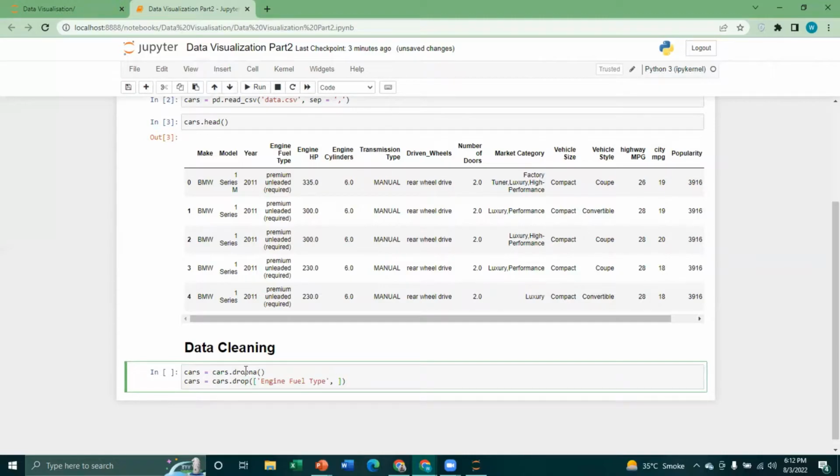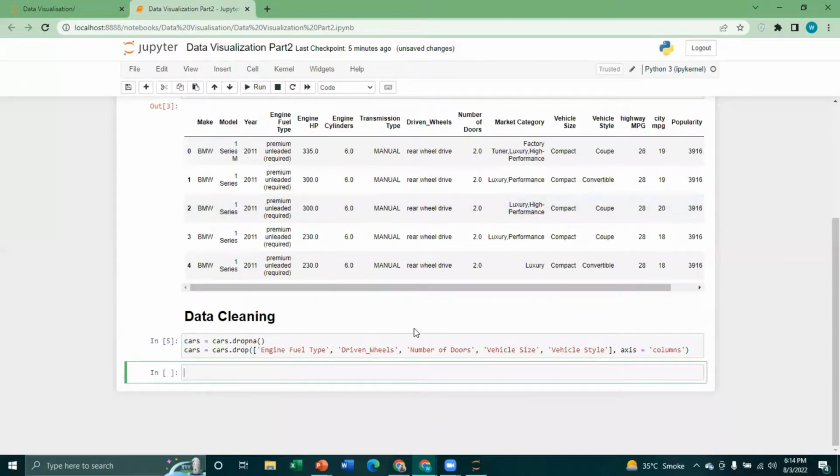I will also drop driven wheels, number of doors, vehicle size, and vehicle style, which are also not important for us. Axis equals columns. Let's run it.